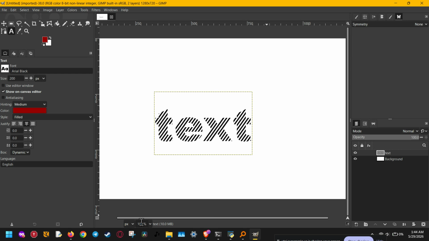Now, if you want an even faster method, you can simply drag the PSD file from your desktop or File Explorer and drop it directly into the empty Gimp workspace. This is a really convenient option if you already have the file visible on your screen. Gimp will automatically detect the file and open it for you. Again, give it a moment to import, especially if the PSD is complex or contains multiple layers.